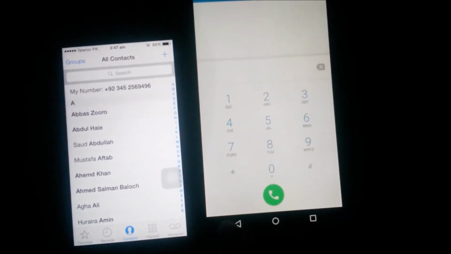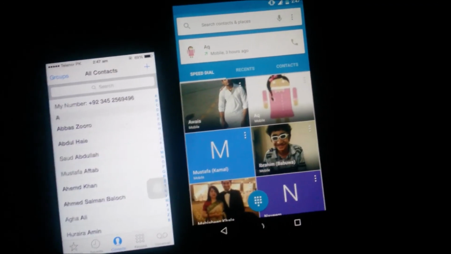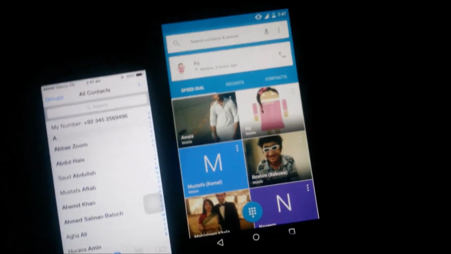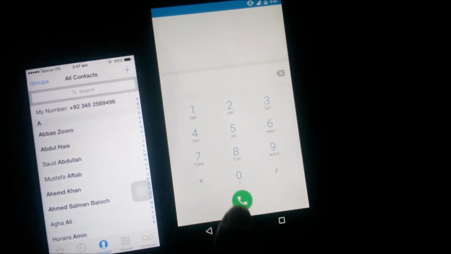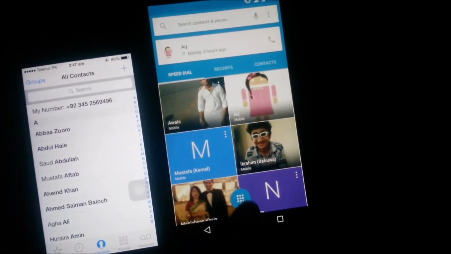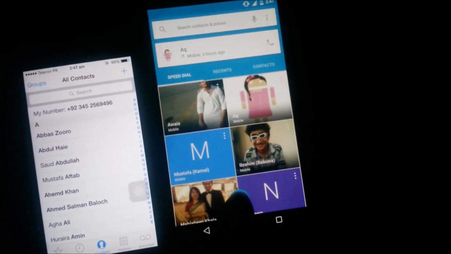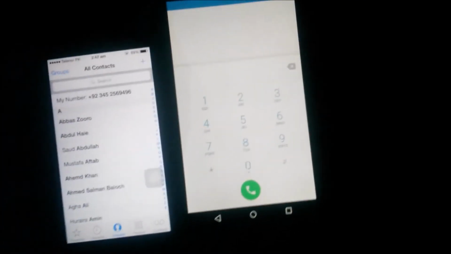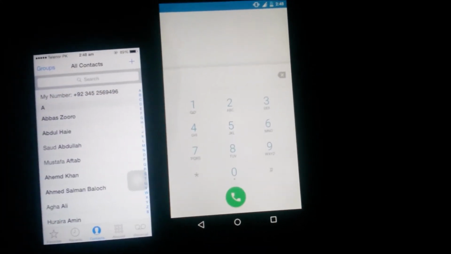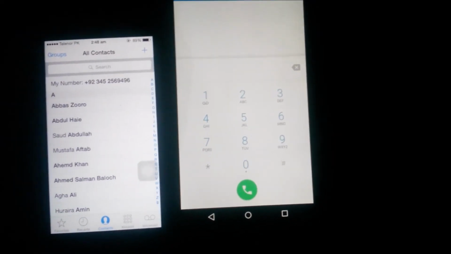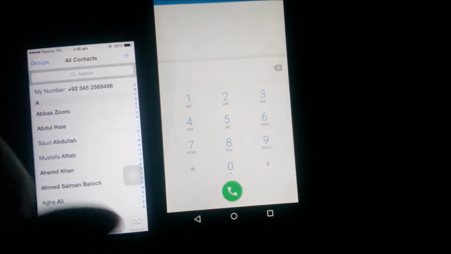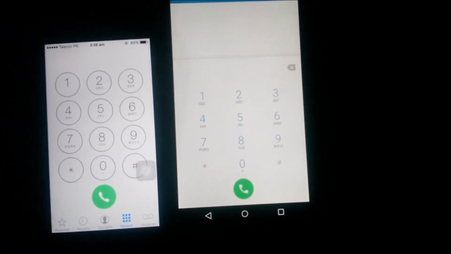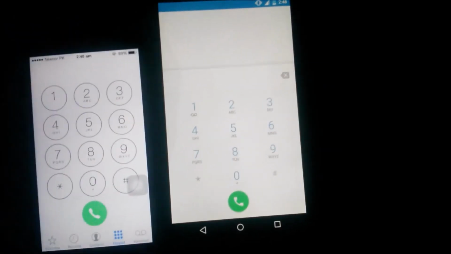But when you do something on Android Lollipop, when you click on it, you'll see how the dialer app changes to the keypad icon, and that gives a really neat and cool look. And this is what Android Lollipop is all about. That is material design, which is floating everywhere on the UI of the Android Lollipop 5.0.